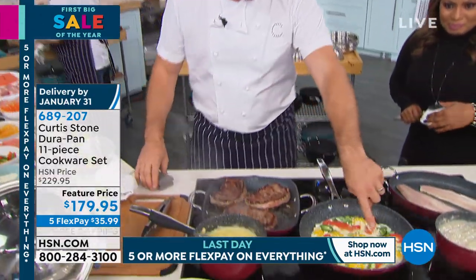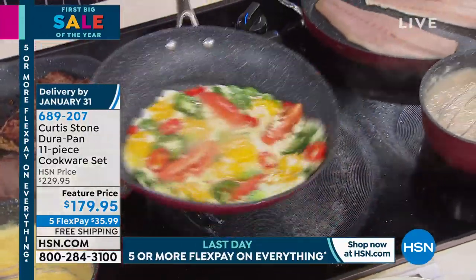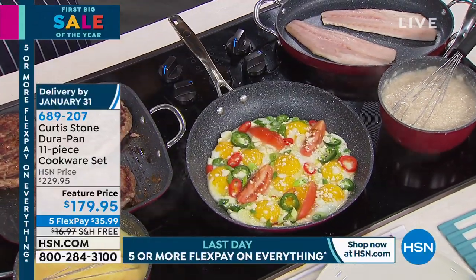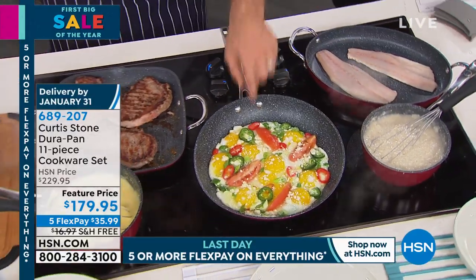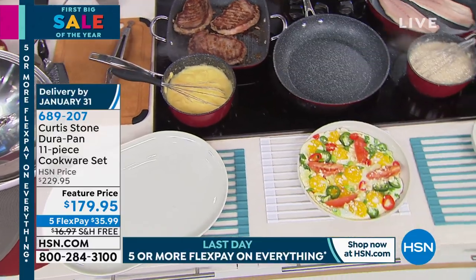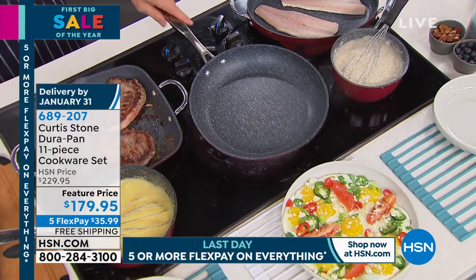You've got that gorgeous, beautiful big sauté pan. I threw eggs and veggies in here — check this out. I can just do that and look: no oil, no butter. I won't cook in oil or butter at all. Have a look at how these eggs just slide out of the pan. And the cleanup is non-existent — you just wipe it out. It is really that easy.